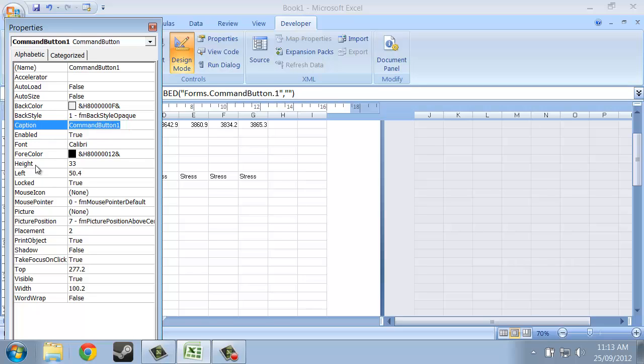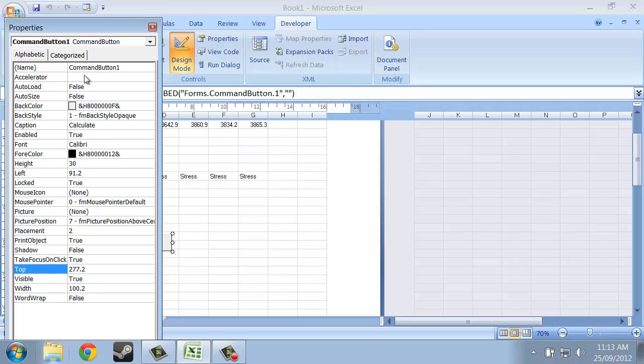Caption. Yeah, so I don't want it to be button 1. I'll make this calculate. And oh yeah, I've got widths and positions. I've got all sorts of data on this thing. So left, let's make it exactly 50. I'm just playing around with it to make it nice. What happened there? Right, 30, left, 50. Okay, it doesn't like that. Maybe I shouldn't be doing that. Yeah, none of this stuff really matters too much.